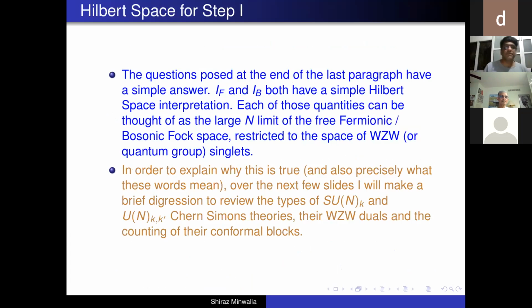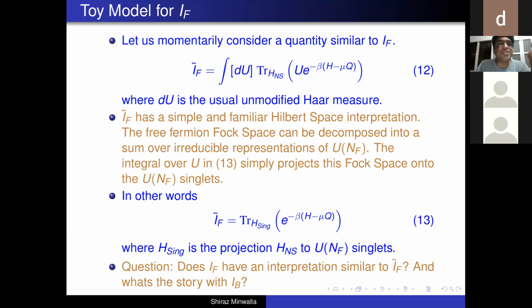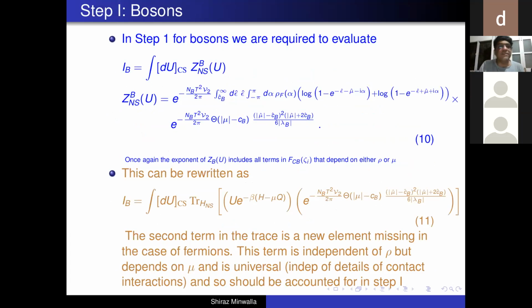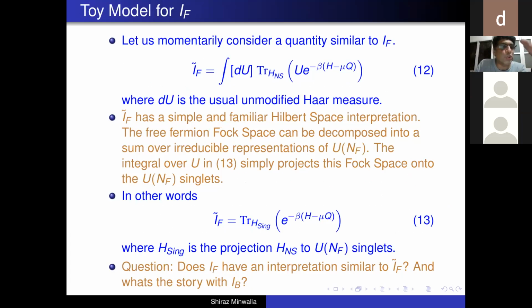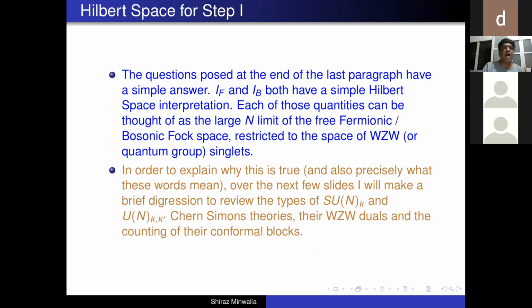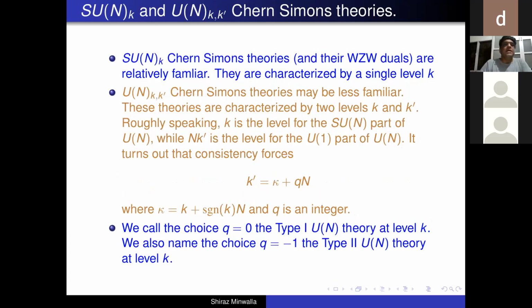Fine. So I'm claiming that the actual answer has an interesting twist over this projection onto Gauss law singlets. We get the projection onto SUN singlets, Wess-Zumino-Witten singlets. And now I'm going to try to explain this to you. Any other questions? Great. Let me go. So I have to explain what I mean by Wess-Zumino-Witten singlets and why that's relevant.